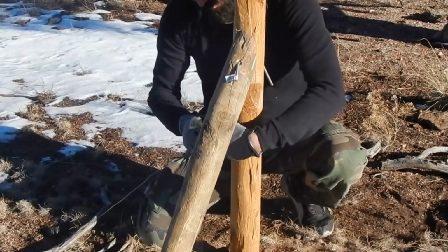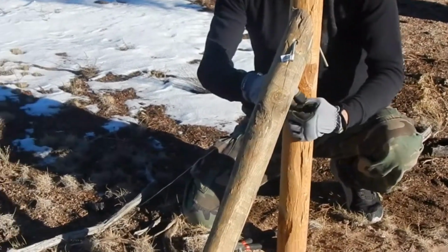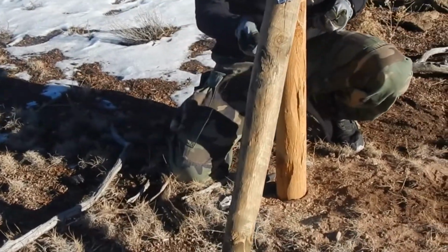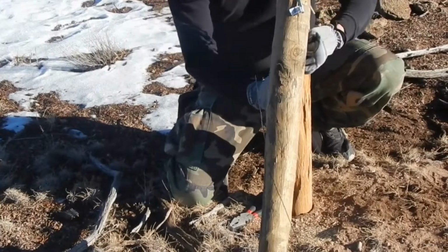You want to figure eight it or just string it tight? I was just going to string it tight. You want me to... Here, a little bit more. Okay, that ought to be good. Pull it back that way.